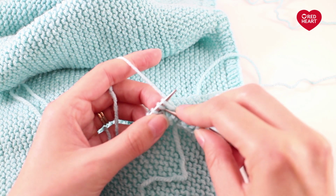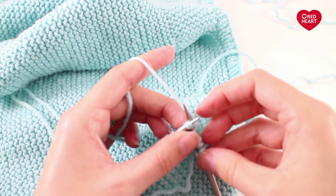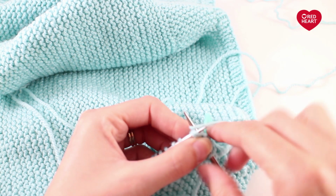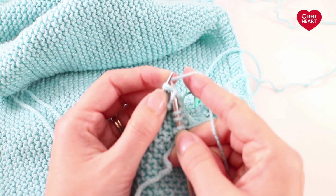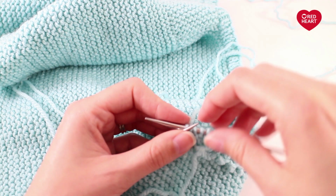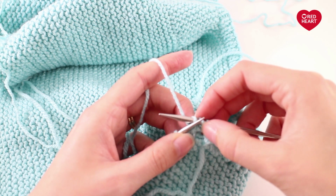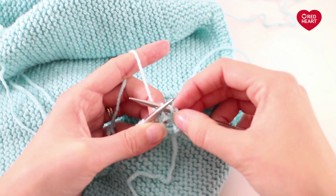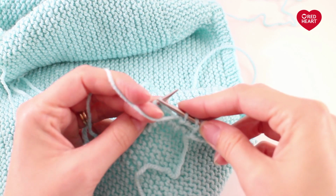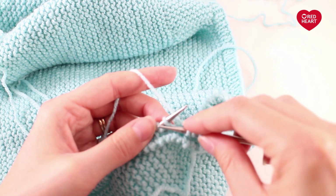And then the next thing we need to do is knit 2 together. And the reason we have to do that is because the yarn over is adding an extra stitch to our stitch count. So we have to counteract that by knitting 2 together. And so the yarn over, you can see, creates a little bit of a hole, and that's going to be the buttonhole. So then we'll just continue working in pattern until we reach the next one, and you'll just repeat that until you get to the end of the row.